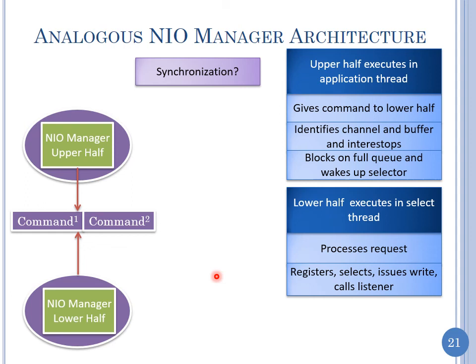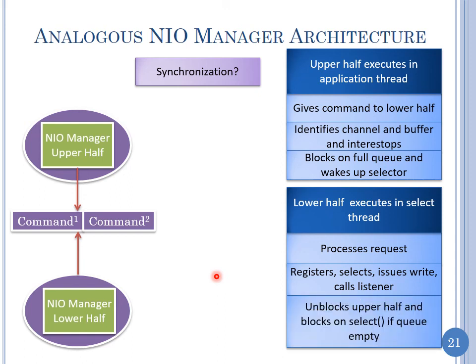Some things we can do that the full bounded buffer problem requires. The applications can block. Okay, and they can also go and wake up selectors to make it unblock, when it blocks on the select call. Okay, and if the queue is full, they can block themselves. So these are the kind of things we see traditional producers do.